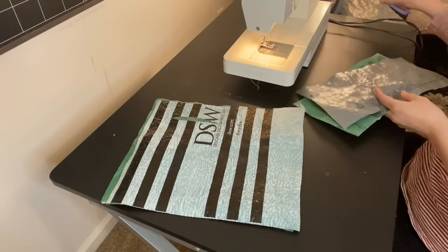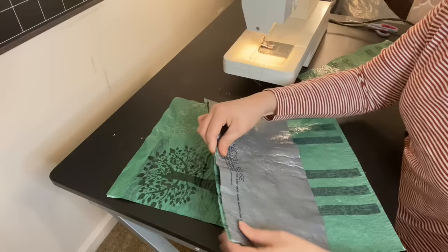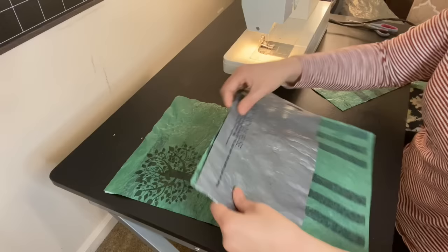So I'm going to start by sewing my 2 pieces together. I'm starting with what's going to be the bigger side, or the front of my bag, to the side of the bag. And I'm placing them right sides out, so our stitch is going to be exposed.